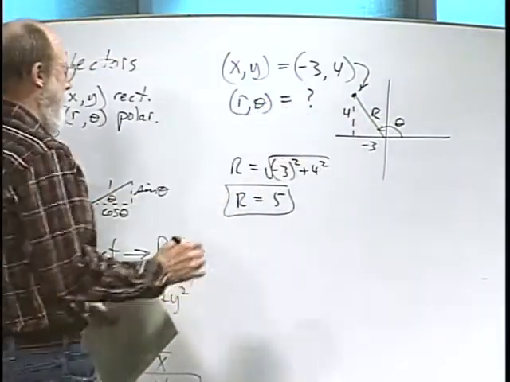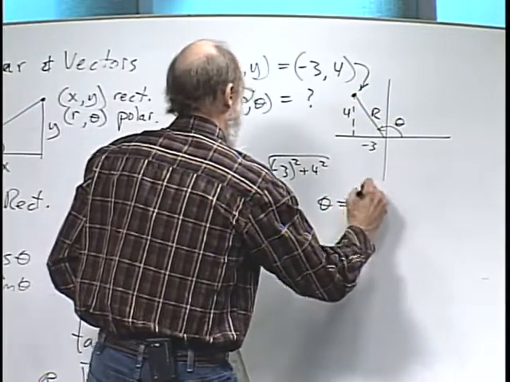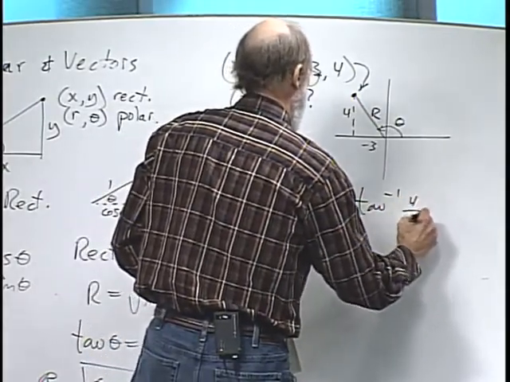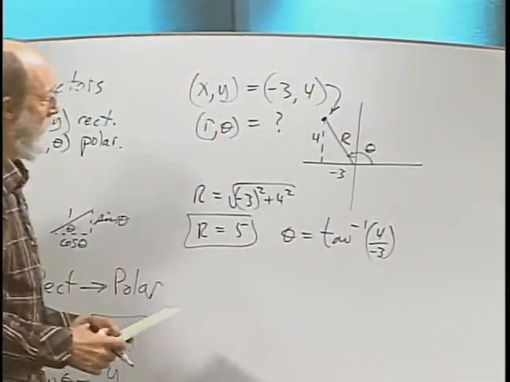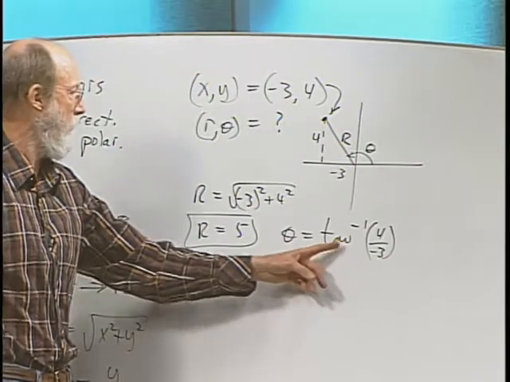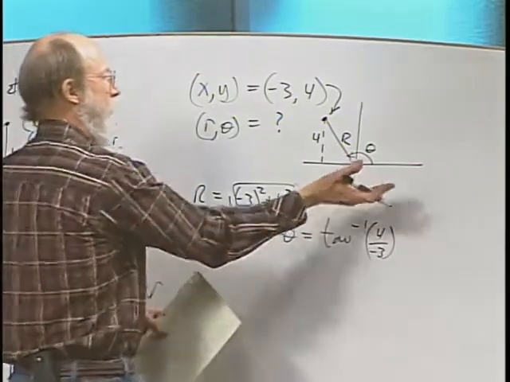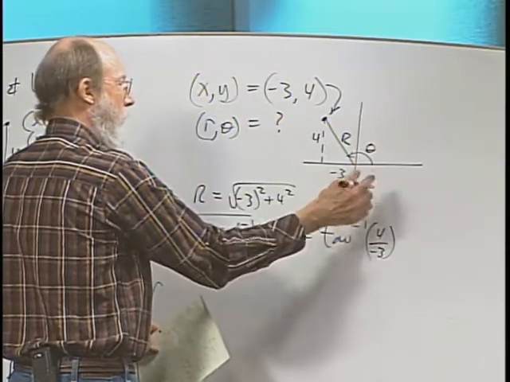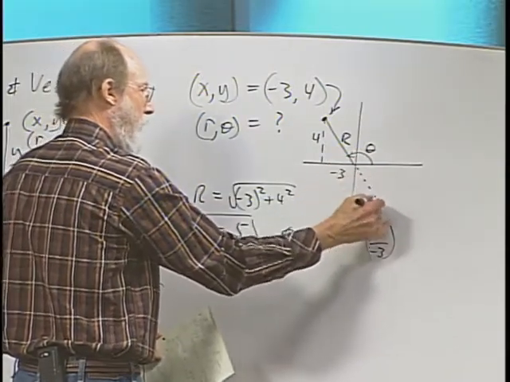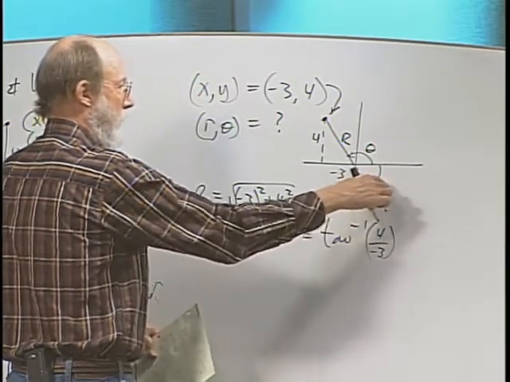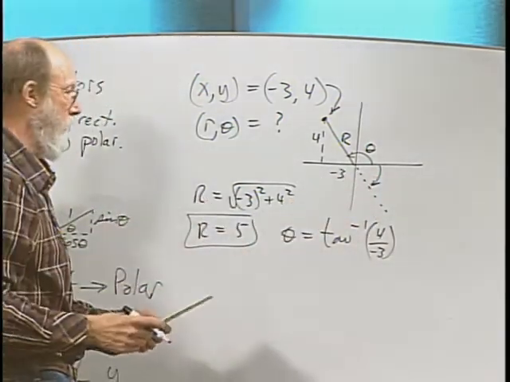The angle, however, is a little more exciting. Take the inverse tangent of your Y reading, 4, over your -3. Now what's going to happen if you go back and review the material on inverse trig functions, the inverse tangent only exists for quadrant 1 or quadrant 4 angles. So what the calculator is going to come back and tell you is this negative angle reading right here. We'll do that on the calculator in just a second.